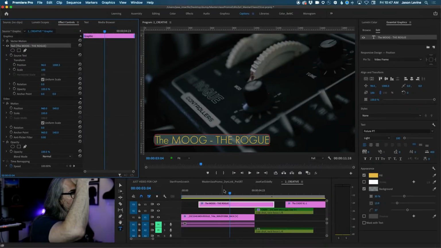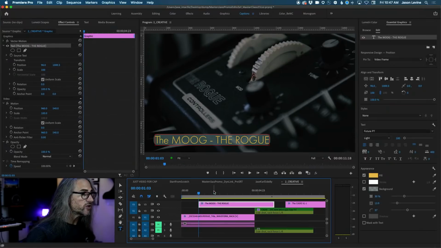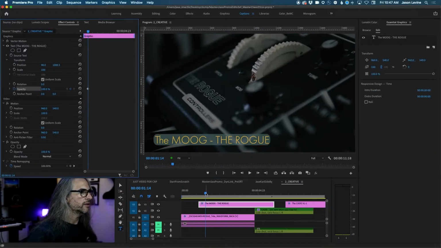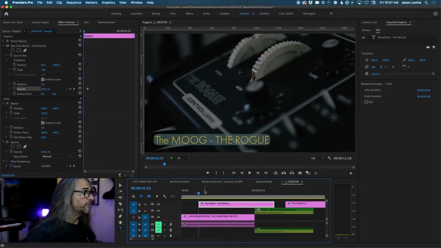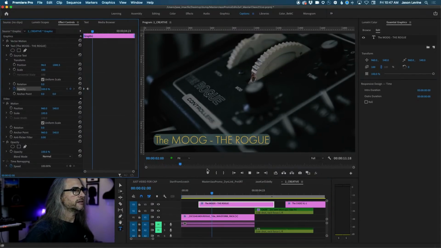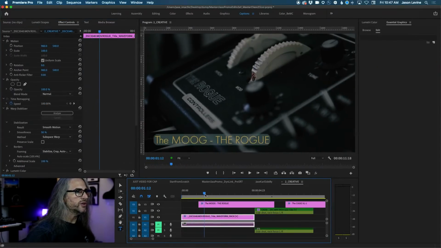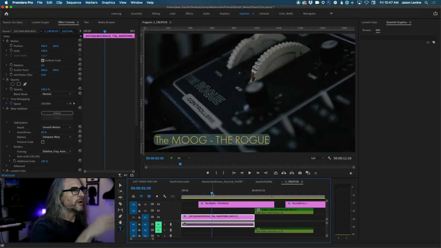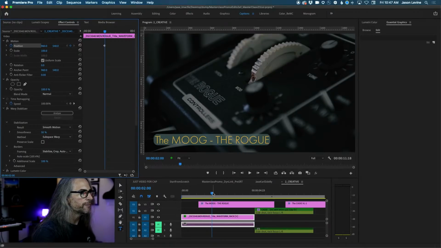In this case, though, if we wanted to say, let's go to the beginning of this block. Let's start by just basic opacity. So maybe we want a full opacity here, okay? But let's wind back to the beginning of this and drop the opacity down. Hit play, okay? So now a little opacity shift right there. And maybe we also want it to sort of fly on screen. Well, I want it to be where I want it to be at that point in time. So I can set a position keyframe, all right? Like that.